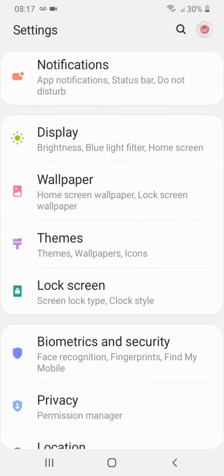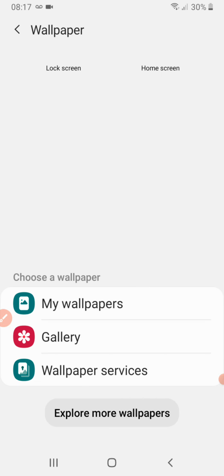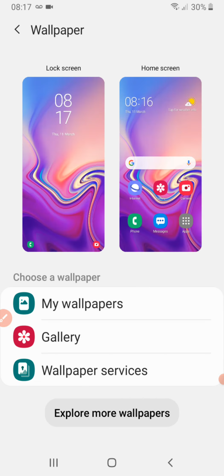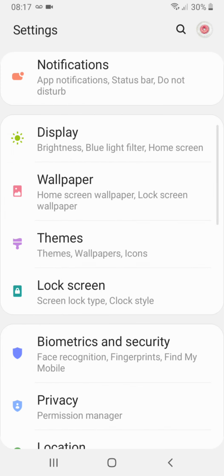So I think that's everything in the home screen. The wallpaper screen, this is where you can change the images on your phone. So I've just got this standard Samsung blue wallpaper. I think you can add in your own photographs. Yeah, you can by tapping gallery and choosing a photograph. Some of the wallpapers you've got to pay for, but you can have a look at that and see. A lot of people like a photograph on there.